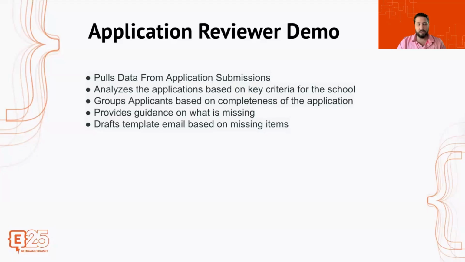And your organization has a criteria checklist of what's acceptable, what's appropriate for our school. What documents did they provide? Is there anything particularly missing that we also need to collect? And then I need to draft an email to each one of those people about how they are doing, what's the fit for the school. And then I also need to create some reporting around that, telling my colleagues, hey, this is what I did today. This is what this population looks like, and I can do something with that.